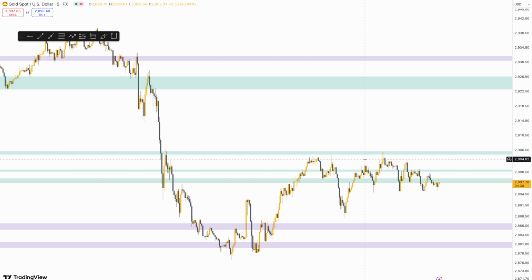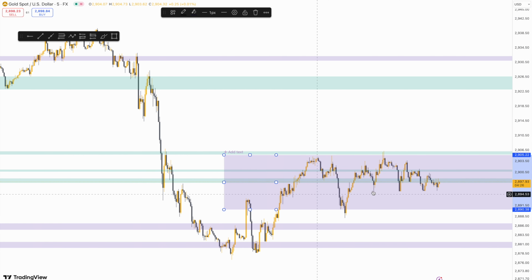As you can see, price has struggled to break significantly into the 2900 area, testing that 2905 level and then retracing back down, consolidating in this area. If I just mark this level real quick for you, this little block here is just consolidation. Price just moving up and down, moving sideways, nothing real significant happening.